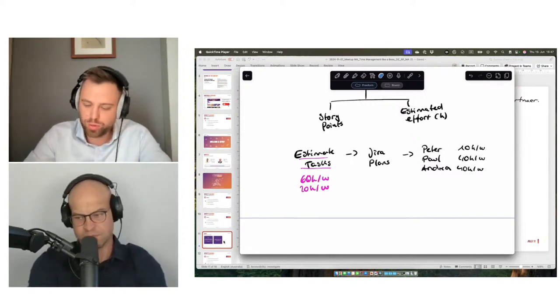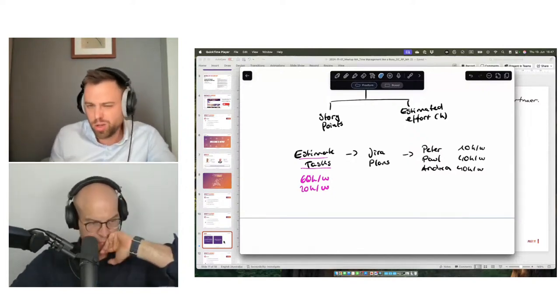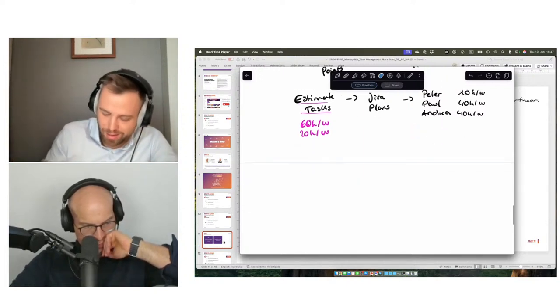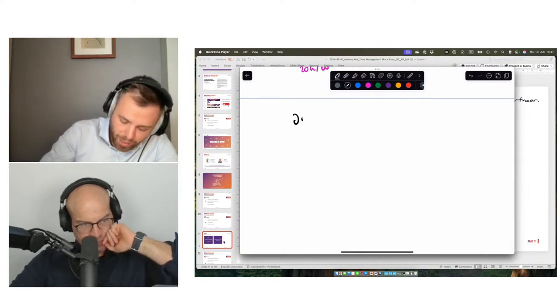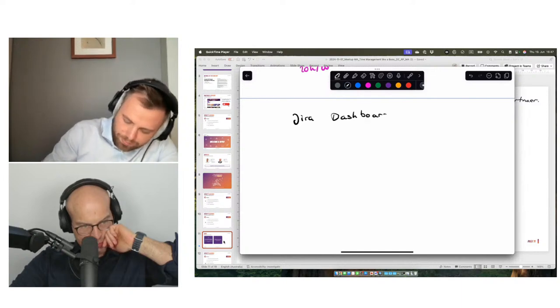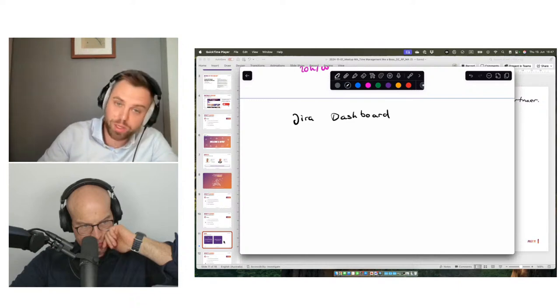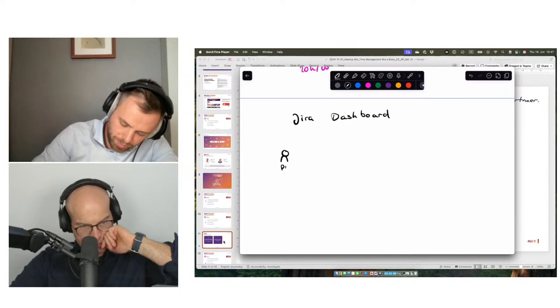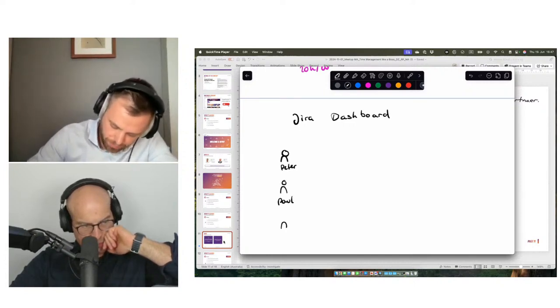The other way around, what you could do also in Jira, what we did in a very simplified way, which is not really capacity management but portfolio management, capacity management light: you can set up in Jira a very simple board or a Jira dashboard, and then filter over, for example, your project managers and show it in a table where you have your people. Let's stick to the names again. Peter, I think the other guy was called Paul, if I'm correct, and Andrea.